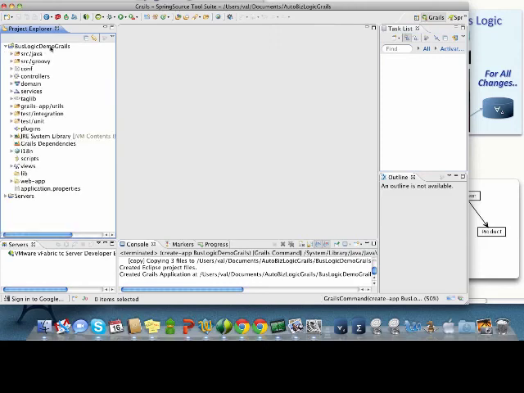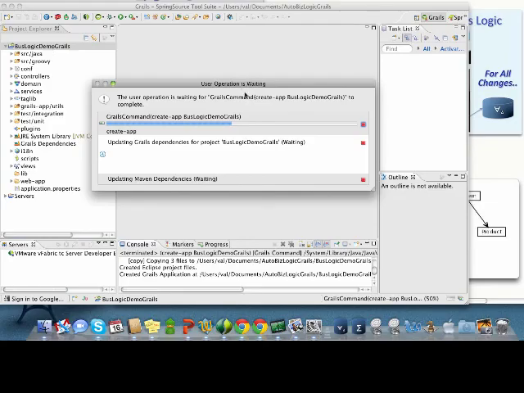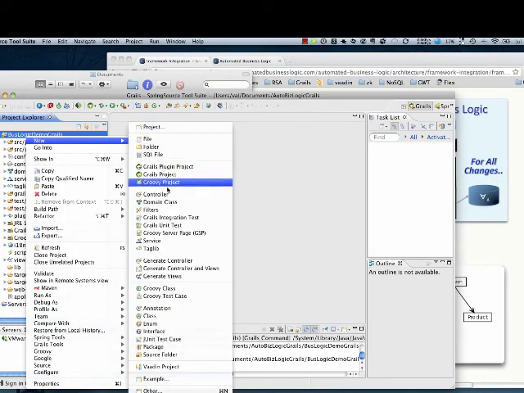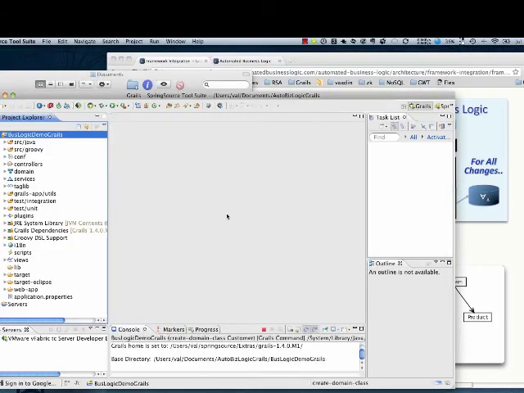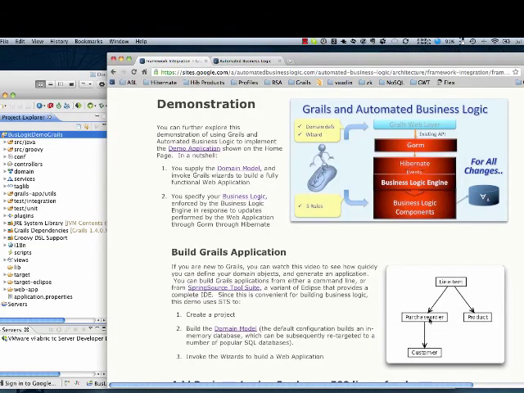And what I do now is I say new domain class. And let's say I start with customer. Recall what we're doing is building this database of customer, order, item, and parts.